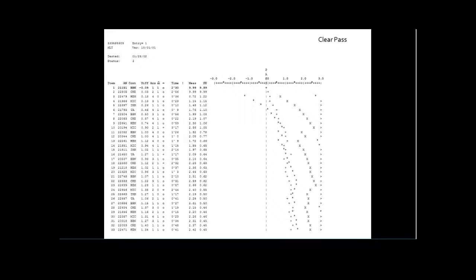Here's another ability-based test. This is going down. This is the pass point of a test. These standard error bars, really this asterisk, and the X is the person's ability estimate. And we see here that within 6 items, this person's got a 95% chance of being above the pass point. We could pass this person on the test. These are the items they're giving, content areas, item difficulties, the answer they gave, how much time. We can track all sorts of information here.